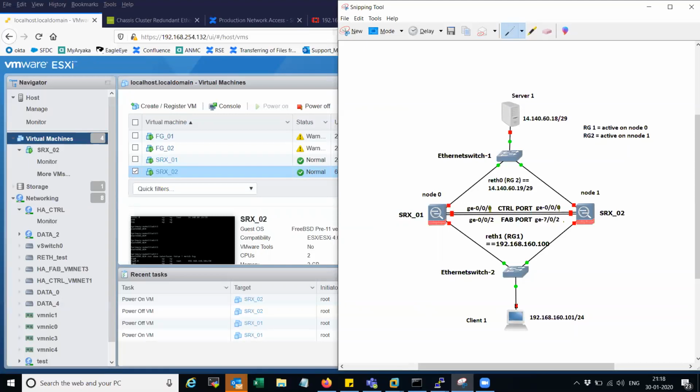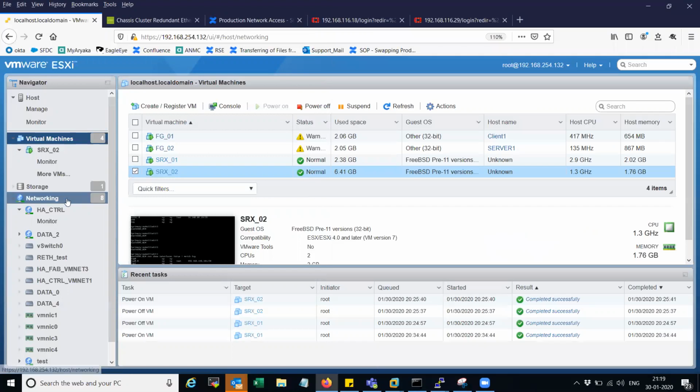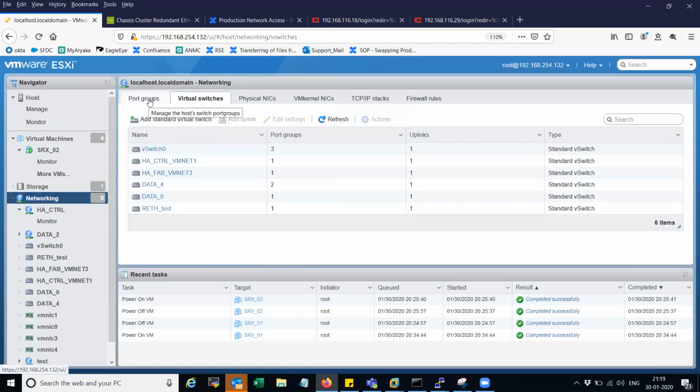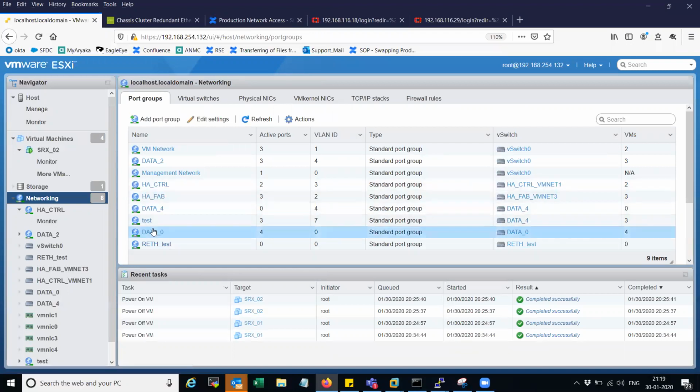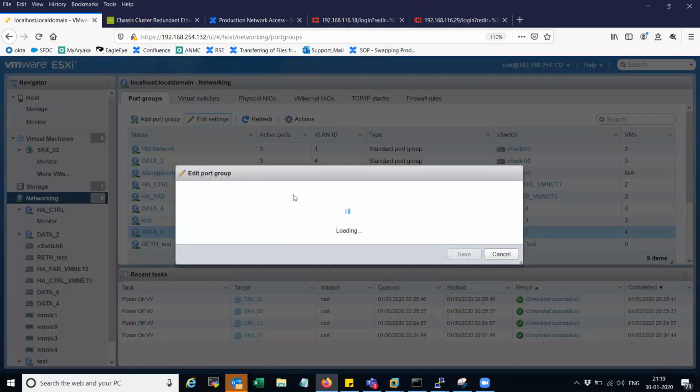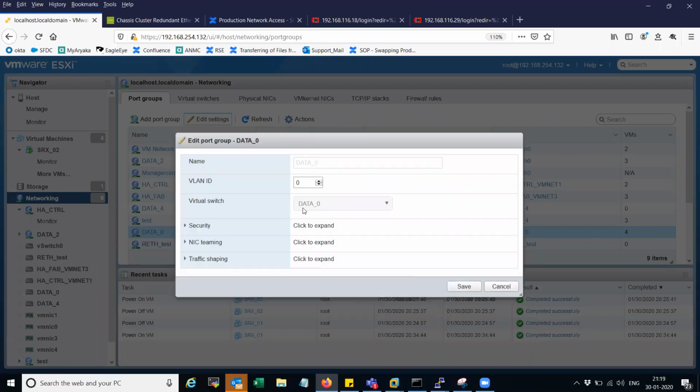Make sure whatever port group you create for the control port and the fabric port, you have the settings similar to what I have here. I've used data zero switch, the name of the switch.